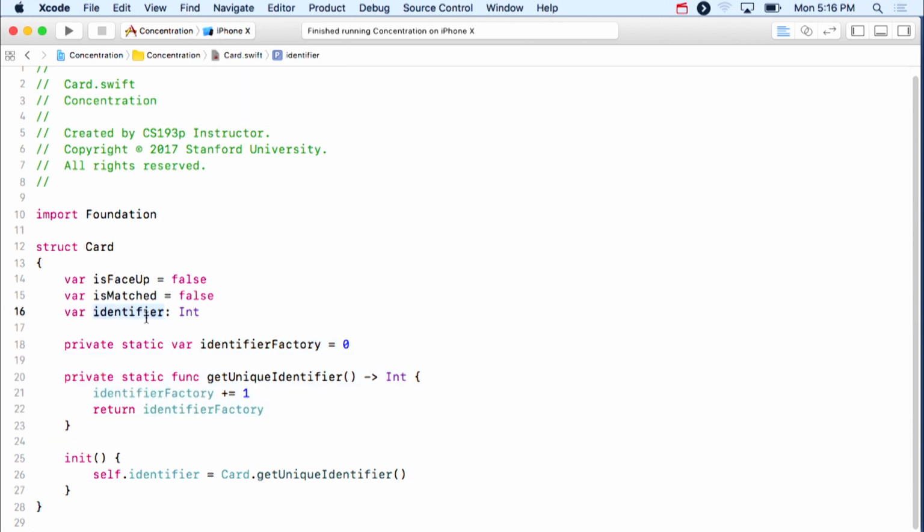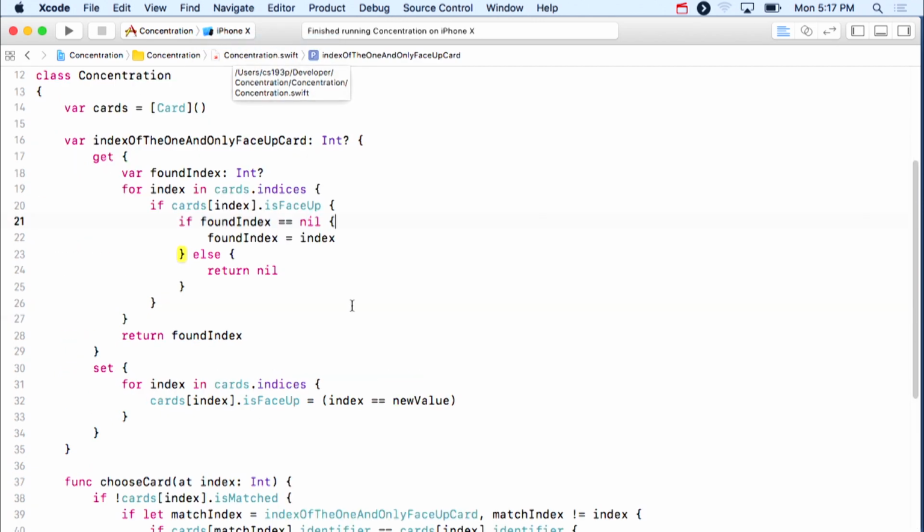And this, really, I'd love this to be private as well, because a card, it's either face up, it's matched. Whether it's the same as another card, I shouldn't have to look at an identifier to find that. I should be able to just say, this card equals that other card. Wouldn't that be cool? And we're going to be doing that later in this lecture or next lecture. This is really kind of gross, but for now we'll have to leave that public, because otherwise we can't tell if two cards are the same.